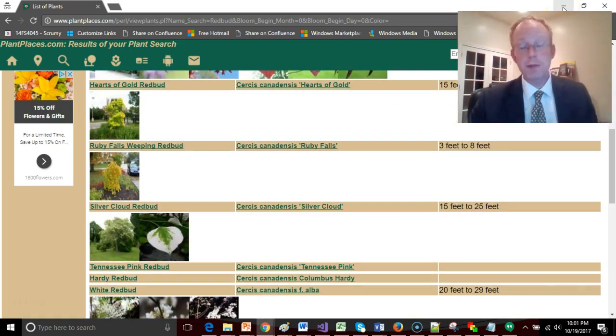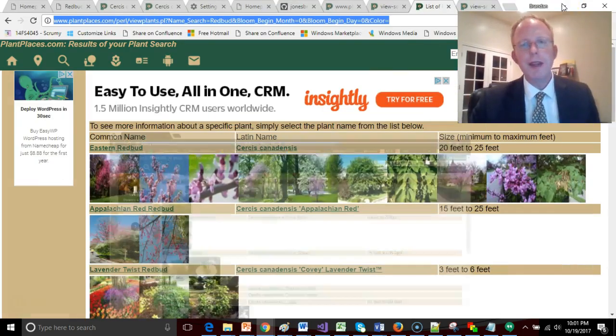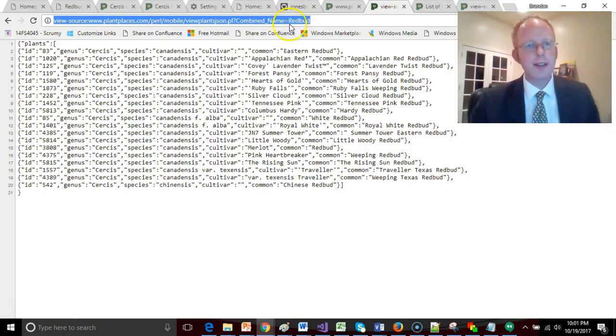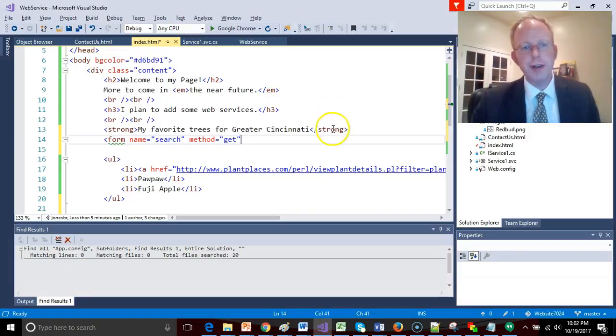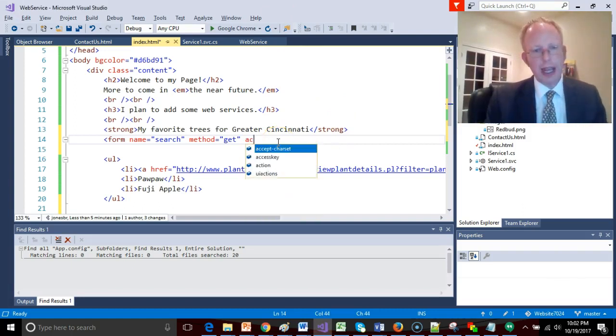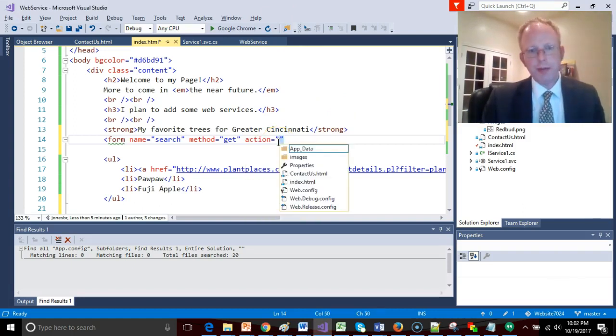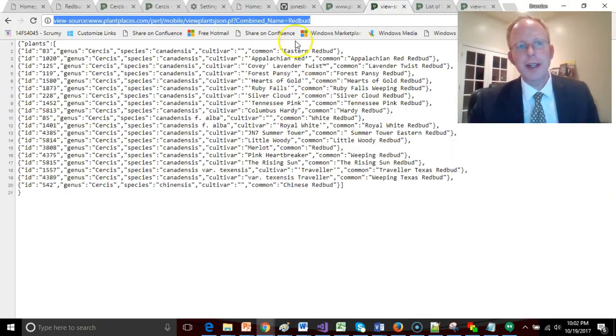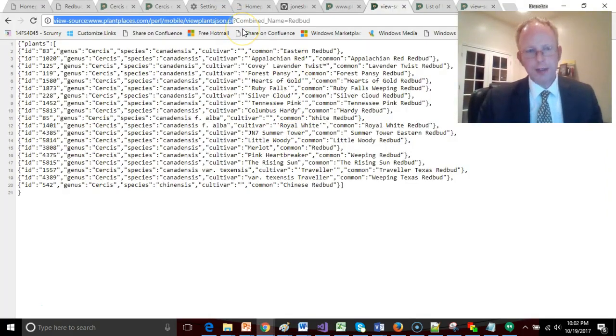So get versus post, what do we use? Do we want to put it in a URL that can be shared? If so, we use get. Do we want to not show the data, or is there a lot of binary data? Then we want to use post. So we're going to use get so that we can see what the user submitted in plain text here. Okay, so back to Visual Studio, and for method equals get, action. Action means where do we want to send this form data? So for that, I'm going to grab, I'll tell you what, we'll go back here.